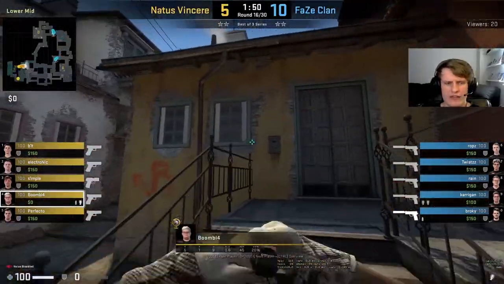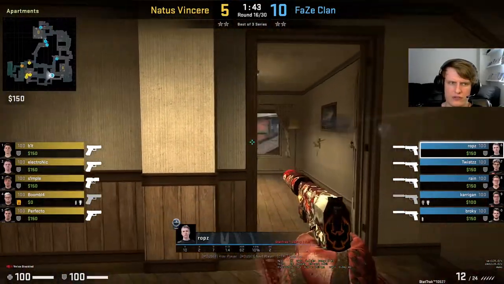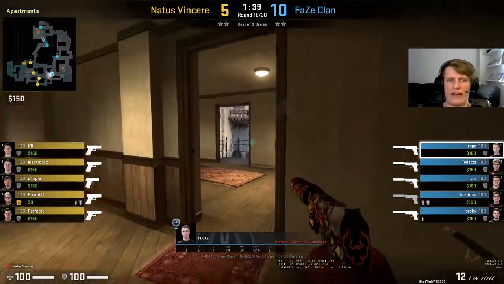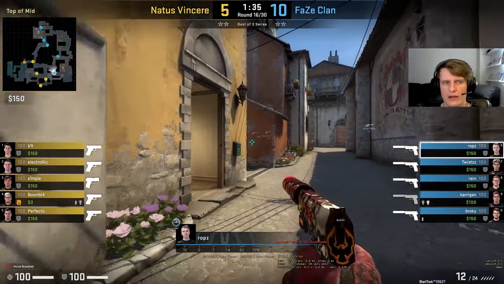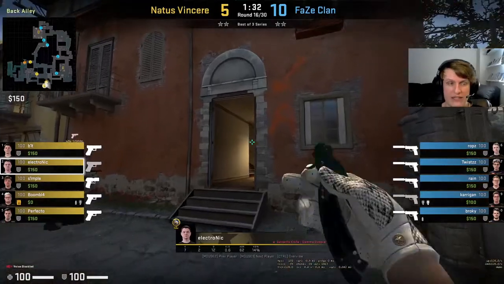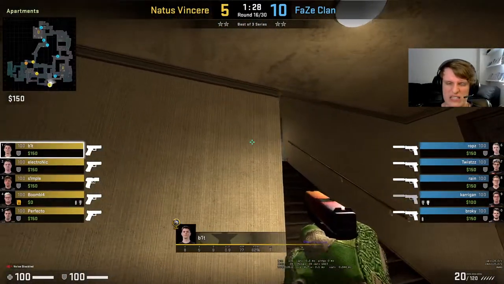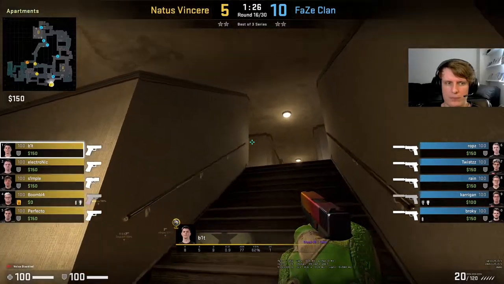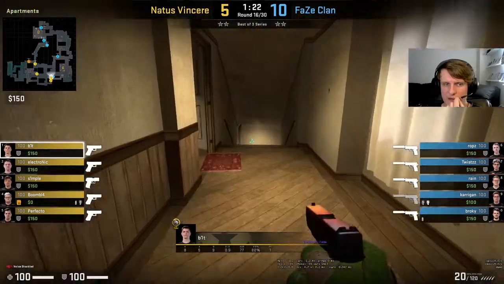Okay, what are we going to see from Na'Vi's T side? Let's just go for a bit. Okay, so they have 3B FaZe. Very much expecting a B play here. Na'Vi with a spread, pretty chill default. They're going to take some apps control, so pretty standard. Who is that? Ropz is playing Arch, right? Yeah, he's not actually in apps.